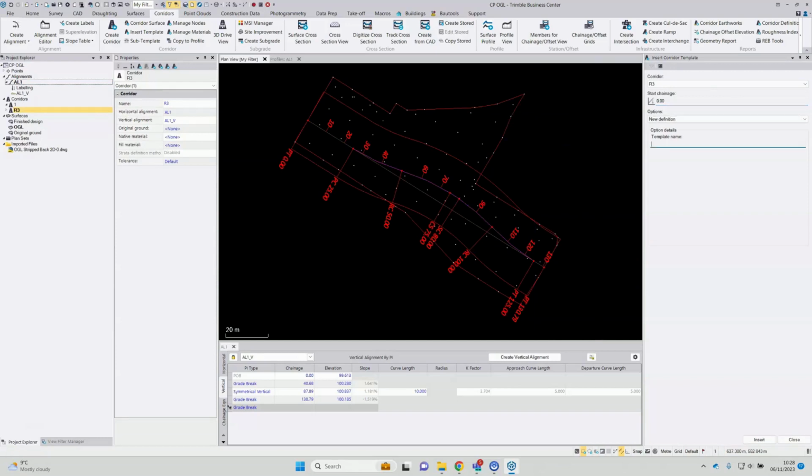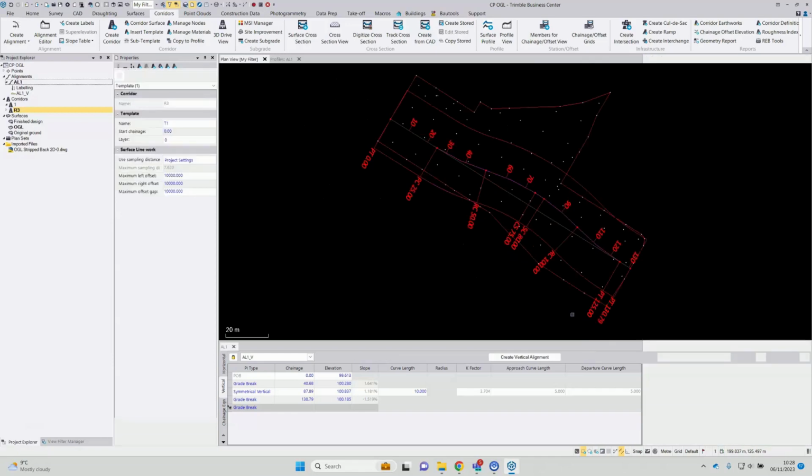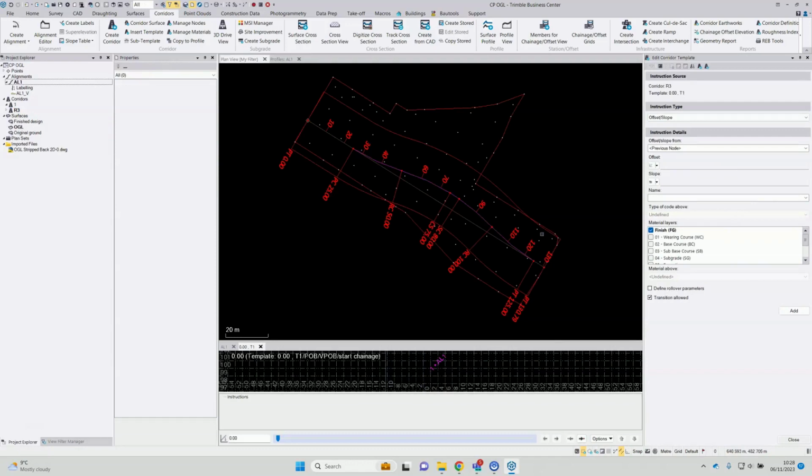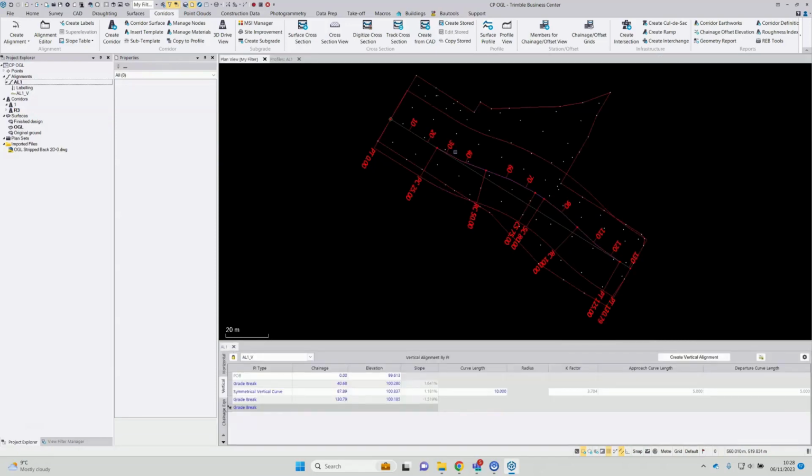Start chainage for the corridor and a name for the template. I'm not going to do anything with the corridor as such, but I just need to make one that references the alignment because the sheet I'm going to use will reference a corridor.